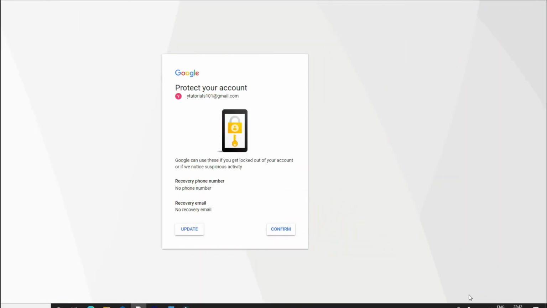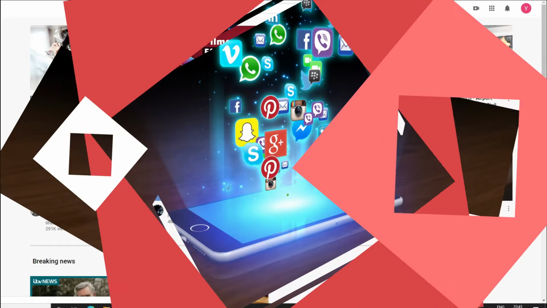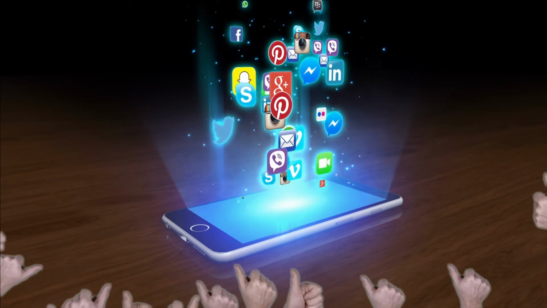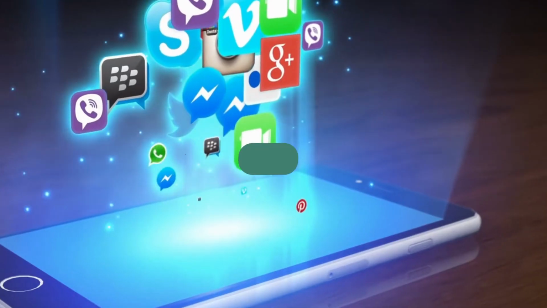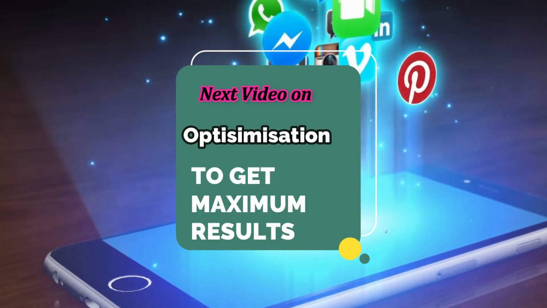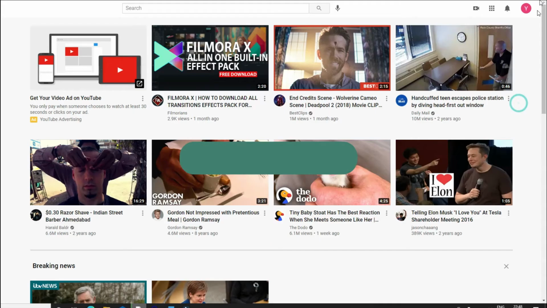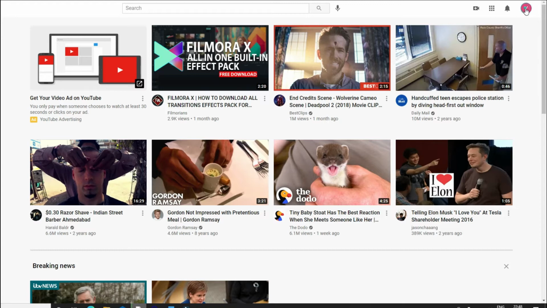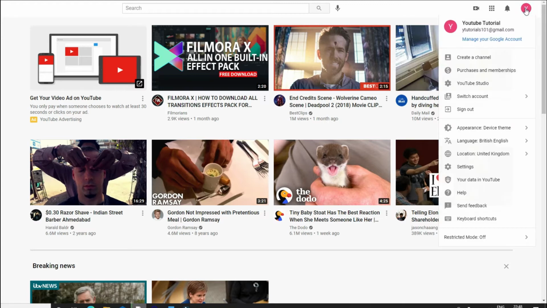Just click on confirm in here unless you wanted to give it your phone number to make it easier to recover your password in the future, just in case you forgot it. And if you would like to go through that security settings, just click on update, otherwise confirm. Now since the initial setup is complete, we are moving up a step to the more important stage, which is creating your actual brand account and its name. And to do that, click on your icon above. Make sure you signed in first, of course. Then click on create a channel.